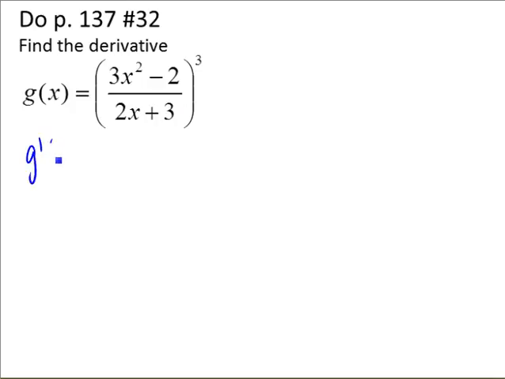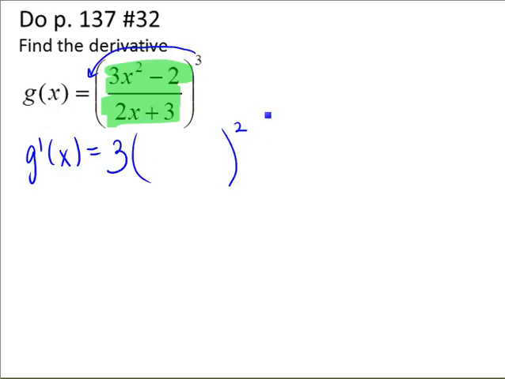The derivative of g of x is going to be, I'm going to pretend that this is my big huge x. So I'm going to take the derivative of just that part, which would be bringing this 3 out front, rewriting these huge parentheses with the squared part. Had this been just an x, I would have been finished, but it's not. I have to take the derivative of what's inside of here.